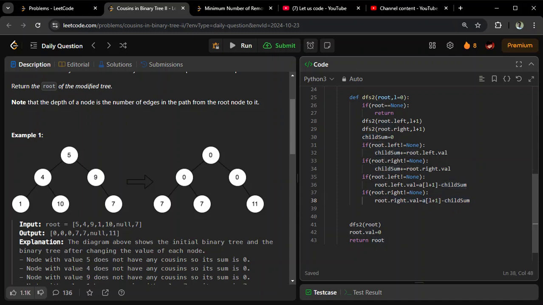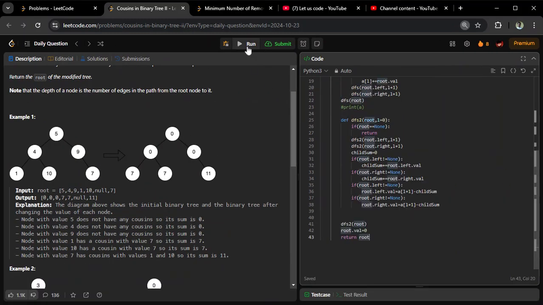As I mentioned, this is an edge case, because what I'm doing here is, from the parent, I replace the value of the child. The root will not have any parent, so its value you have to change by default. And then you have to return the root as it is. So let me quickly run this and show you how it works.